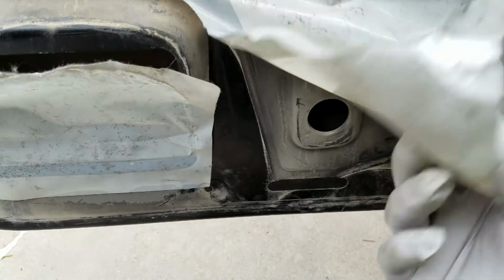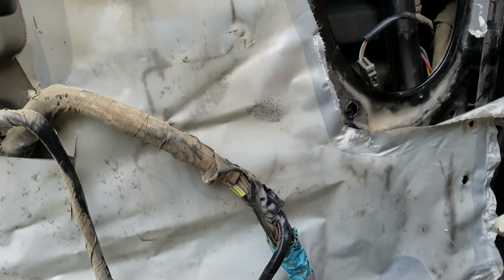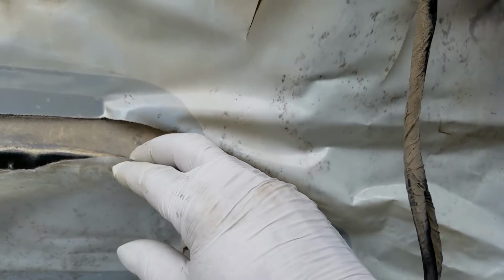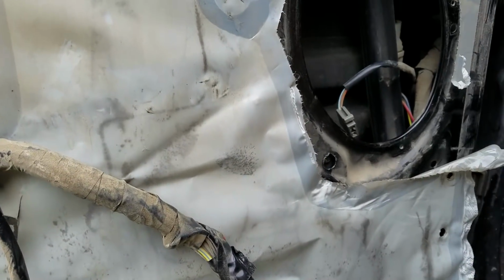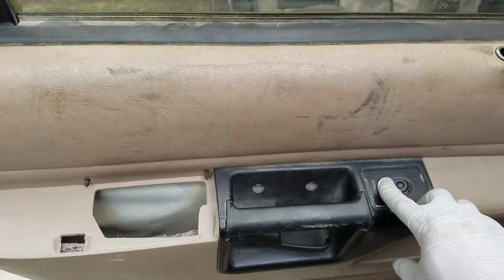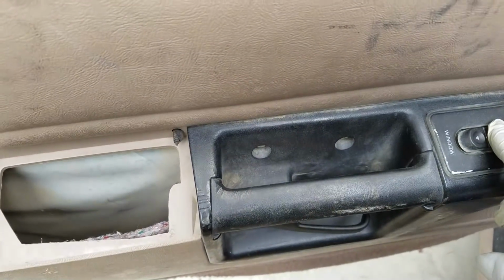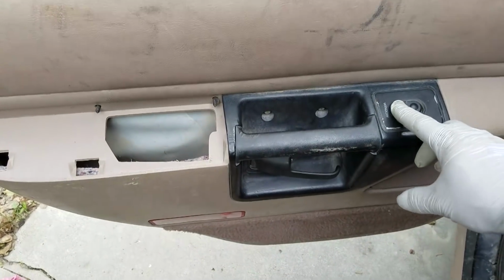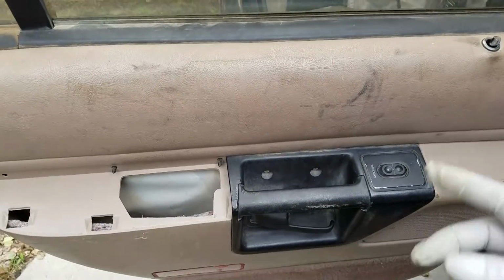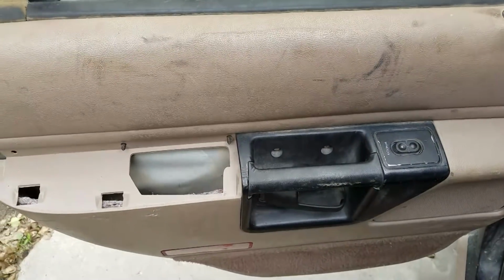I'm going to use some contact cement and glue this plastic back on as best I can, because I don't want the dust in here or the air or whatever this thing is for. Noise suppression. This is the symptom right here. You could hear it's just slipping within those beads, those missing parts.